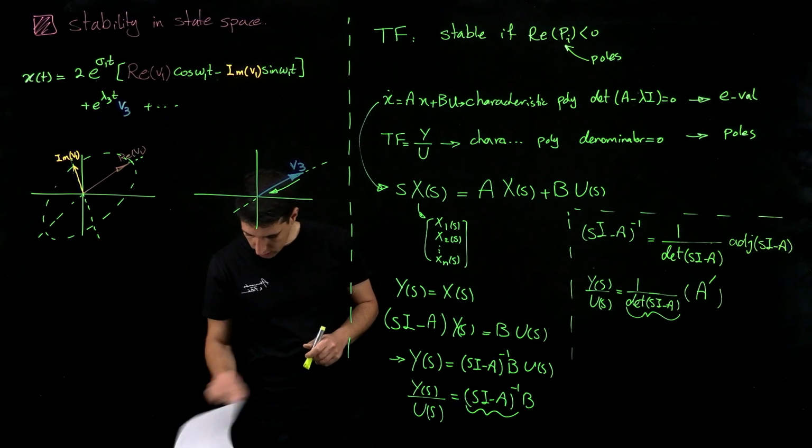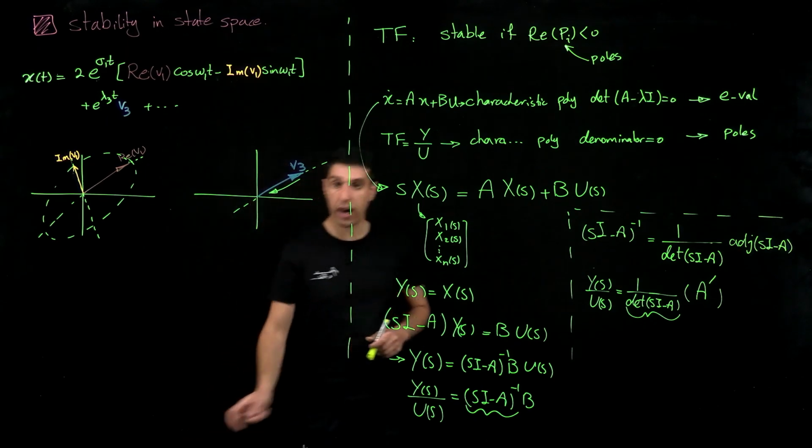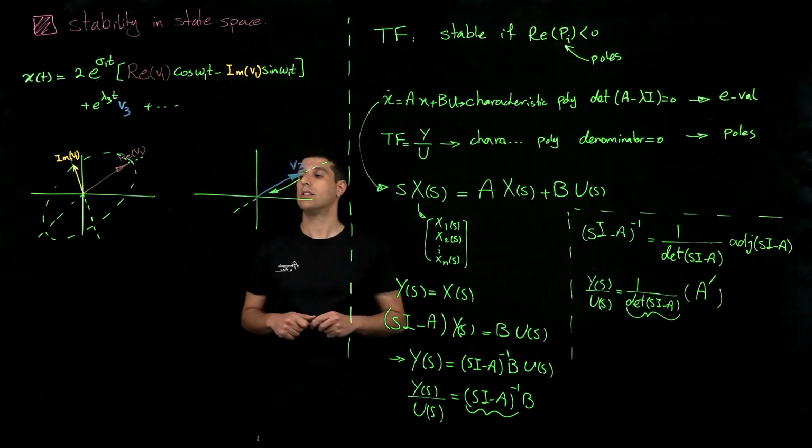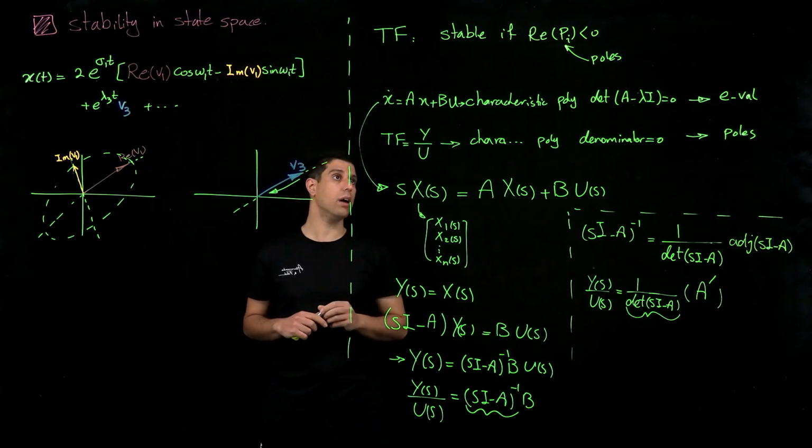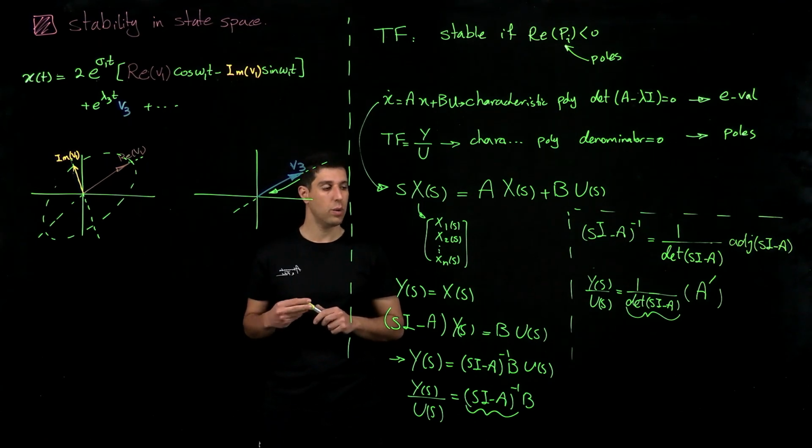All right, so I think that's all I have for now. You can now easily analyze the stability of linear systems using either the transfer function terminology or state space terminology. They are more or less equivalent. On one side we call the things of interest eigenvalues, and on the other side we call them poles, but they are the same thing.